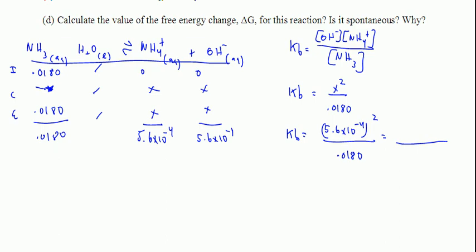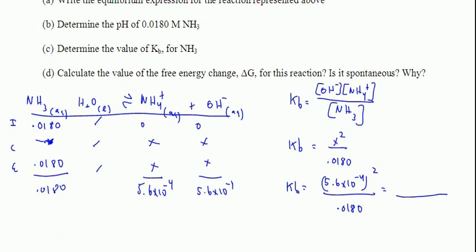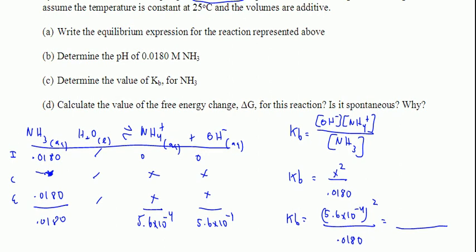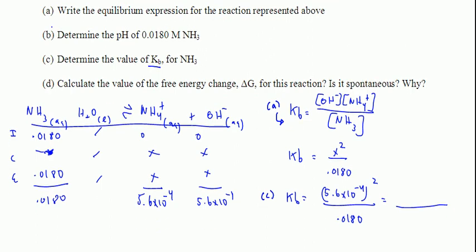Calculate the value. Okay, so I'm going to write and label this first. Write the equilibrium expression. That's A. Determining the KB. Actually, I apologize. This is C. I don't want to install any Java updates. And let's get back to B.